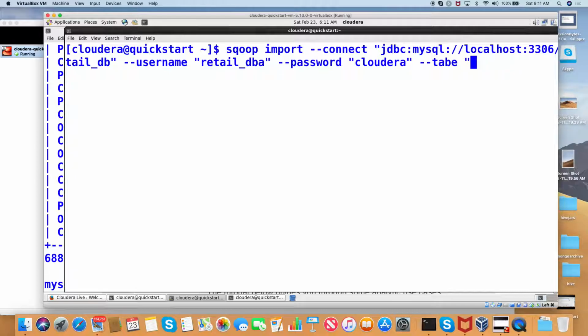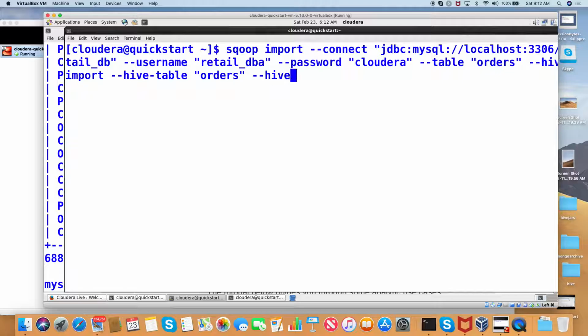Oh, sorry. Table orders. Minus hive dash import, minus hive table, and let us call this particular table orders again. Okay, I'm not creating a database. If I were creating a database, I could have written dash dot.